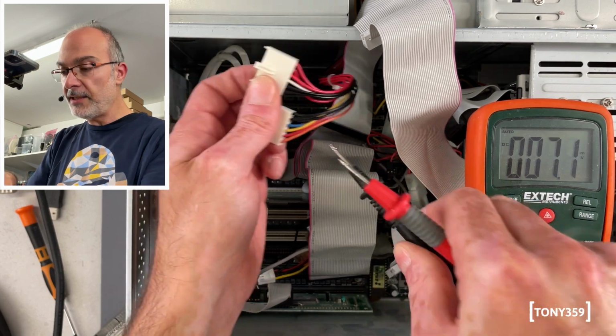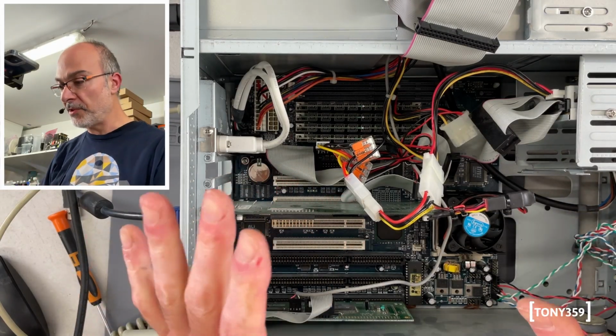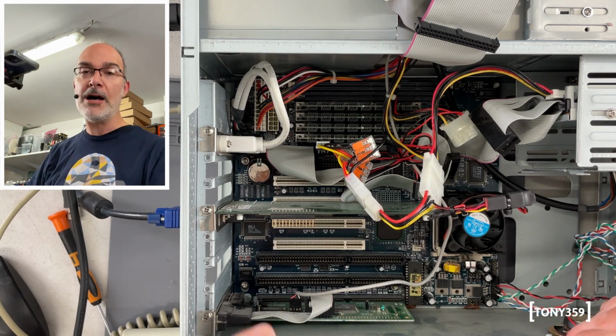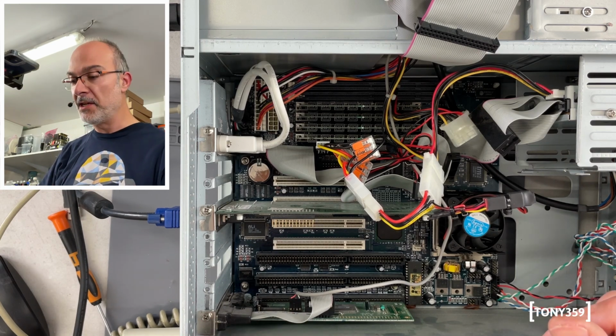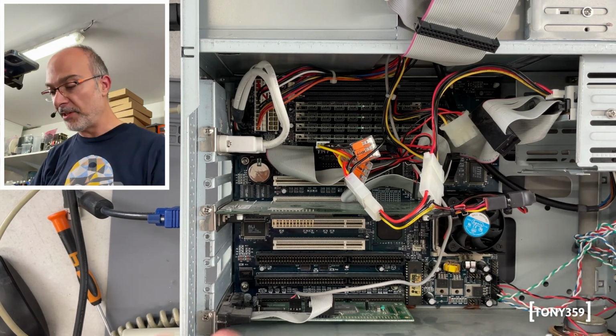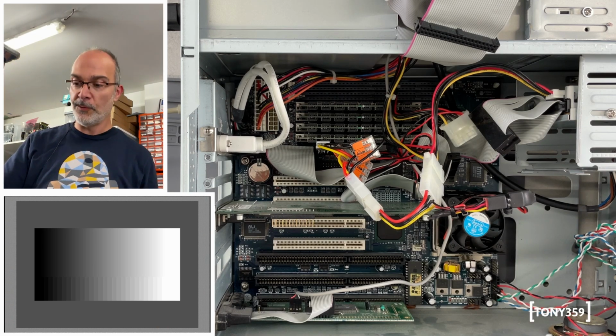So I would say it's time to plug everything up and see if I can get the system to work. And power is now connected, it's just a matter of pushing the switch. Now, will it work and how much memory do you think this has? I think it has 32 megabytes as the other system. Chances are these are coming from the same place. And let's power this up in 3, 2, 1, go.